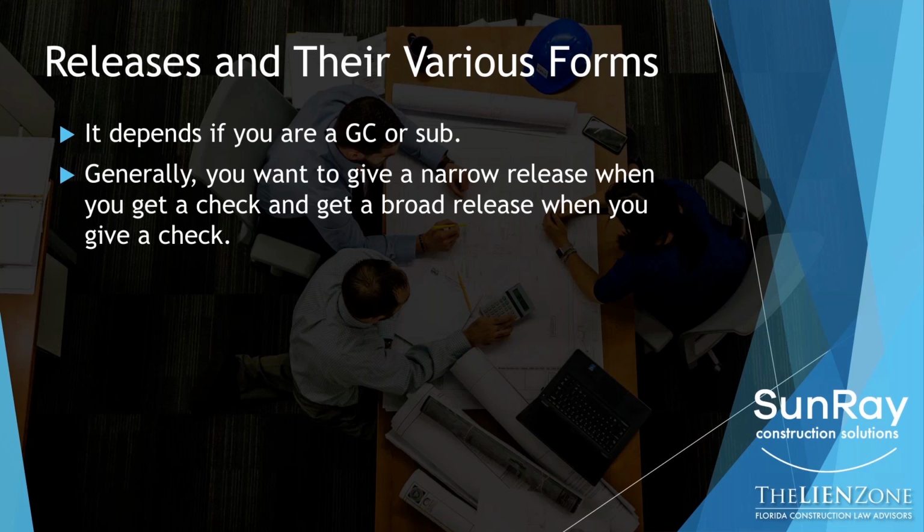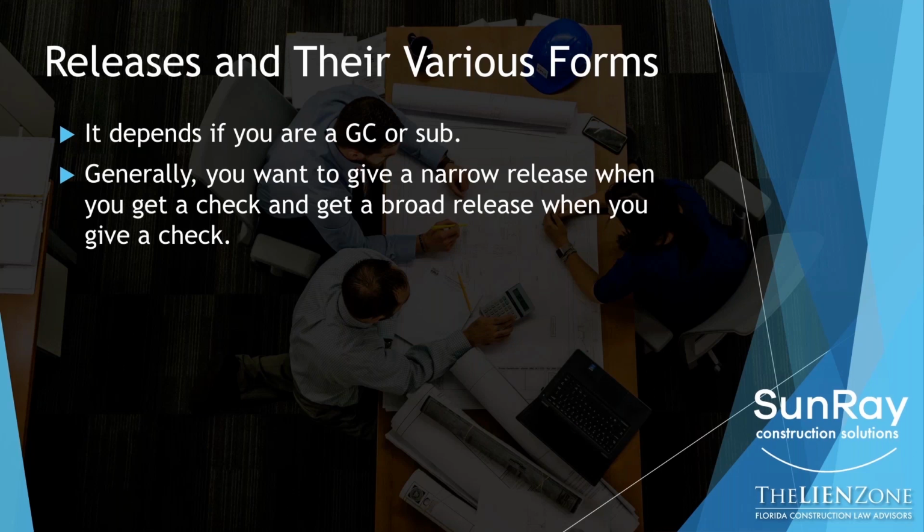What you want to keep in mind is, generally speaking, you want to give the narrowest release possible when you get a check, and you want to get a broad release when you give a check. I'm going to describe in more detail what narrow and broad mean, but in essence, understand that you have lots of rights as you perform construction work. And the release is intended to release those rights, typically through a period of time. Now, you can release some of your rights, a lot of your rights, or all of your rights. So when you release just a few of your rights, that would be considered a narrow release. And when you release lots of your rights or all of your rights, that's a broad release.